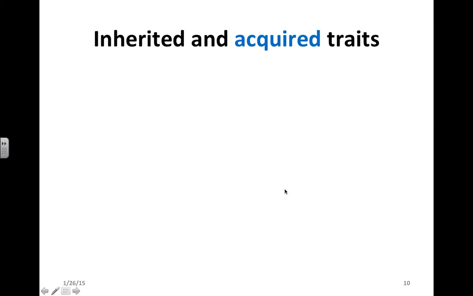And then let's talk for a second about our second goal on inherited and acquired traits. Notice that this should actually be in red instead of blue. So this is going to be a vocab word. Speaking a different language. That's an acquired trait. Why? Because you learn it. So someone could be really, really good at languages. Maybe their parents are foreign, and so they've heard a lot of foreign words. But if you never get exposed and never take a class in the language, you're probably not going to be very good at it, right? So that's acquired. Acquired means you get it because of something that you've done, something that happened in your environment.